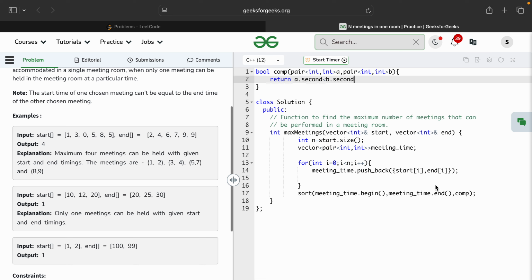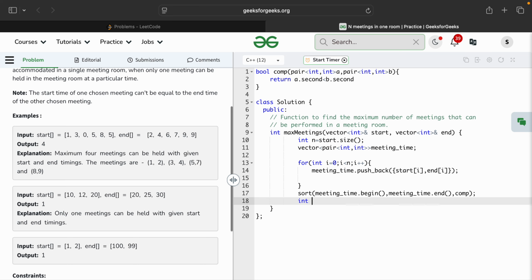Now it's very simple. So we have a sorted vector pair array, meeting time, where we have the meeting ending times in a sorted array. In this case the array is already sorted, so you can see that. Now we will take every ending one, and if we see that the ending one is less than the starting one, then we can say that yeah, that meeting can be done, and we will increase our total count.